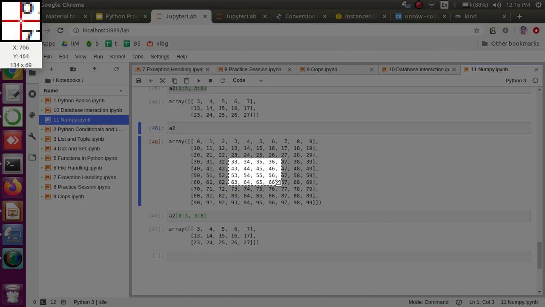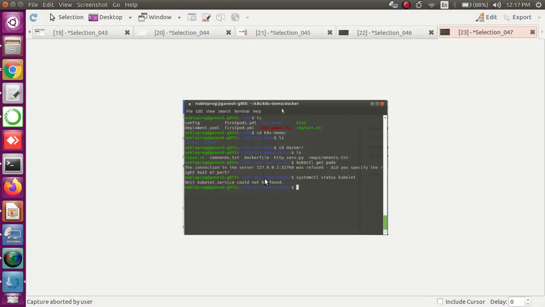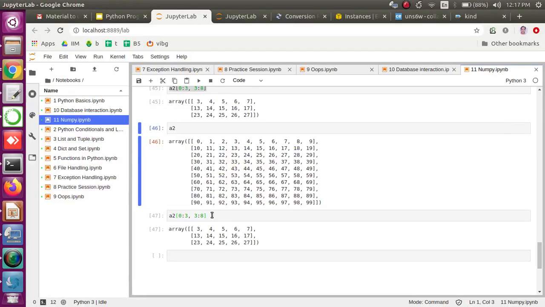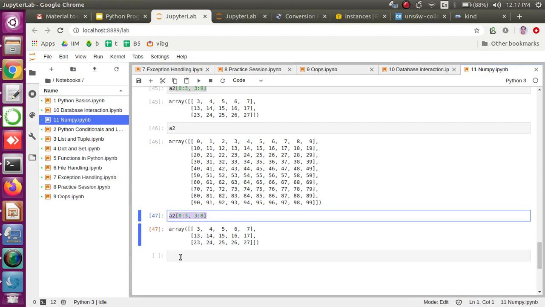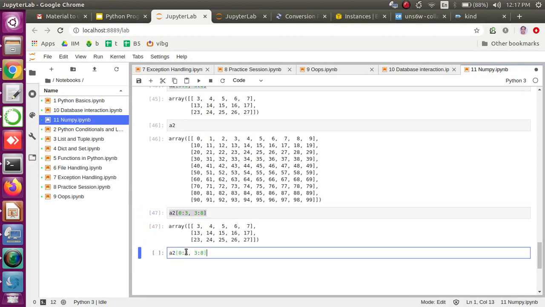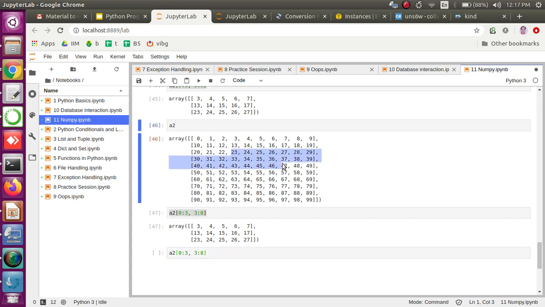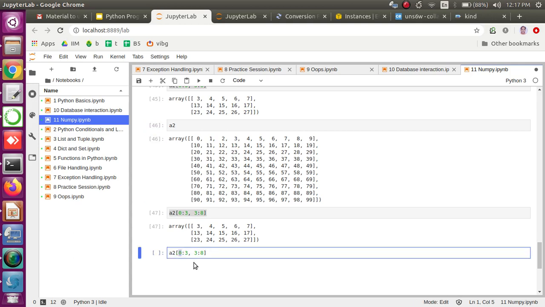Just think. Pause the video and type your command to get the selected portion on the screen. I hope you are doing it. Now just check if you could do the same. Now let me write the command which we were talking about. Suppose you want to get from 2 to 3, I think. I forgot which was the selected part, but you can verify your answers. It's not a big deal.